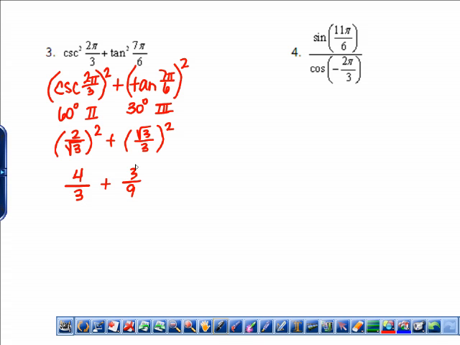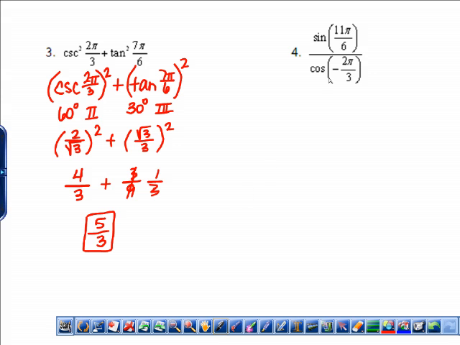All right, but if you just look at it a little bit closer, 3/9 is 1/3, and then I have a common denominator already. All right, so be clever about your fraction work here. Don't do more work than you need to. Then 4/3 plus 1/3 becomes 5/3, and again, this is an exact answer. Notice that it's not a decimal that has to be rounded.